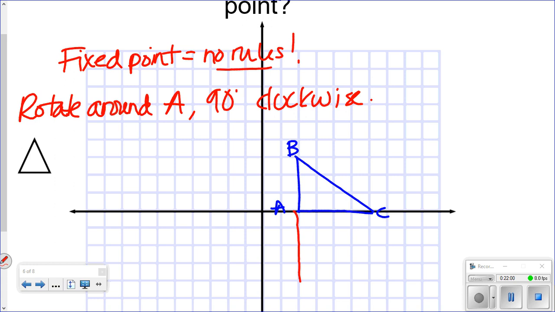Then what happens? This is going to rotate 90 degrees also. So this is going to look like this, and be connected like that. That's what that would look like, rotated 90 degrees around point A. That's hard to do in your head. I had a student in the other 8th grade class who actually took a piece of paper, cut it out, and rotated it so she could see what it looked like. That's a good solution. If you cannot see it, find a piece of paper, copy it, cut it out, and actually rotate it and see what it looks like. That's an easy solution if you need some help.